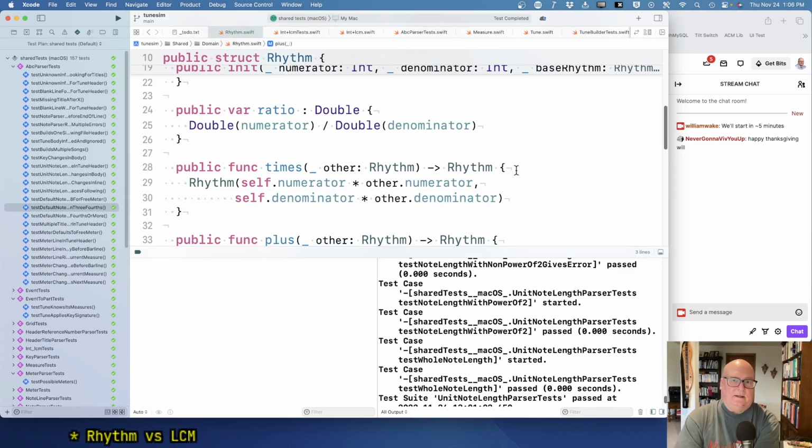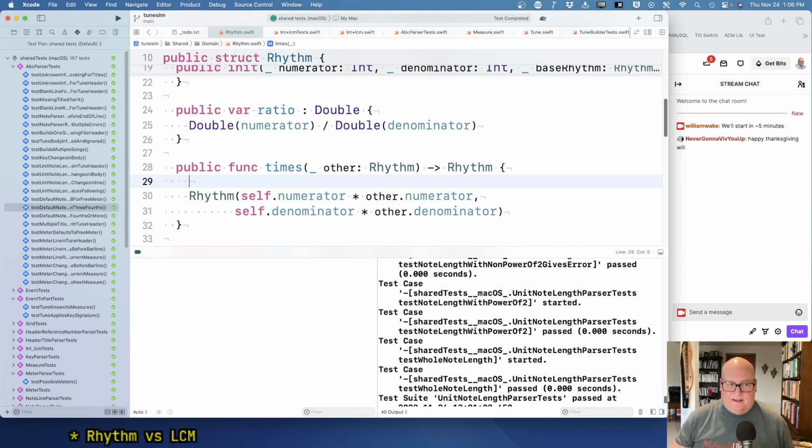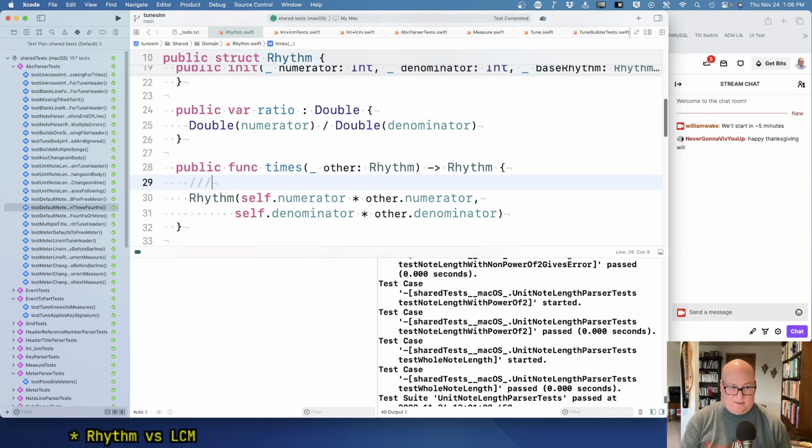Okay. So let's see. If you want to multiply, talk about refactoring. We are doing it for real here. Okay, you got A times B. Well, let's say A over B times C over D equals A times C over B times D. I guess we could parenthesize.